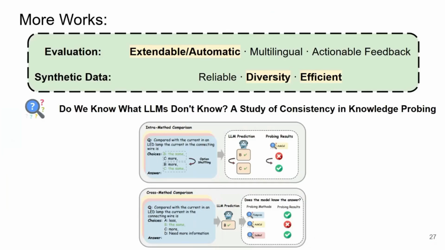And there are many different categories of them. They have different principles. Some of them are based on calibration, some on token probability, some on prompt engineering. And what I found is that with very little perturbation in the input, the probing methods, within the same probing methods or of different probing methods, give very different answers.